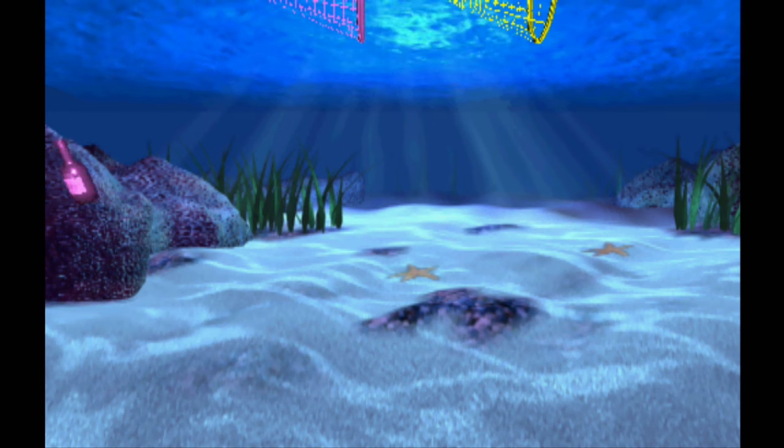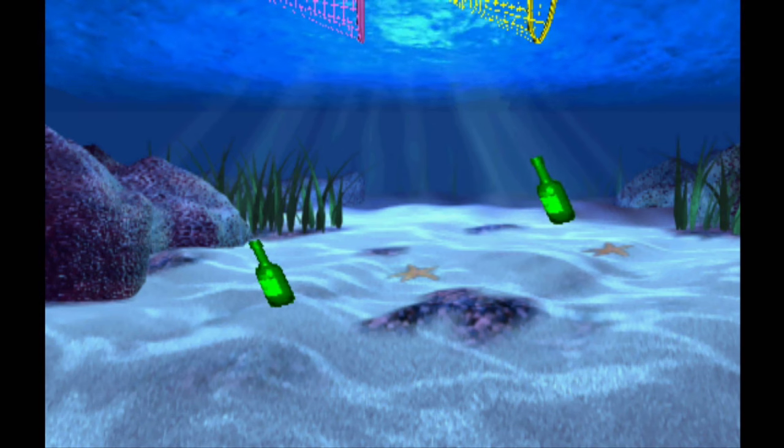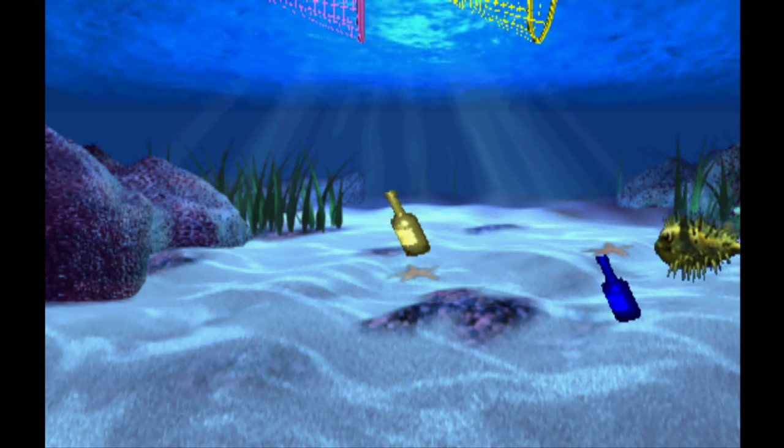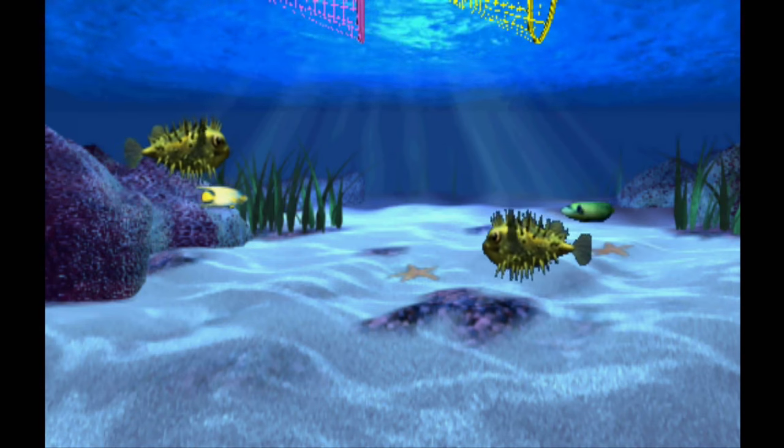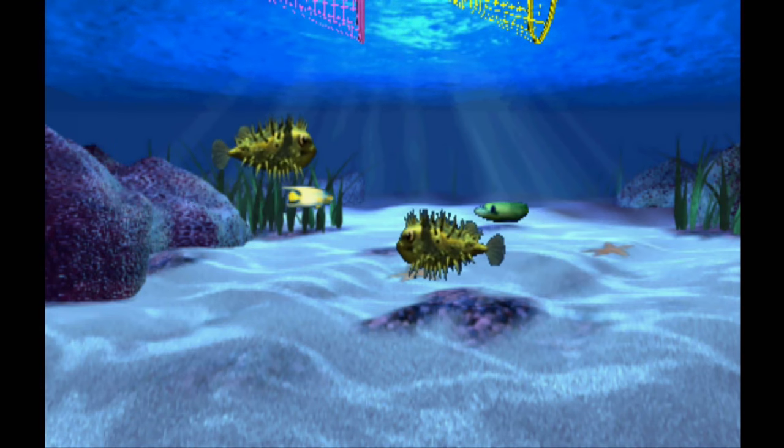Hey, look! There's some colored bottles at the bottom of the pool. Let's see how many we can collect. Someone's left some fishing nets here. We could use them to collect the colored bottles from the water. I wonder if there's anything in those bottles, like a message or a secret treasure map.